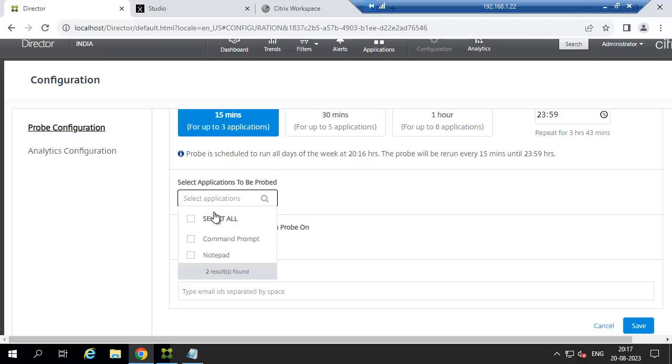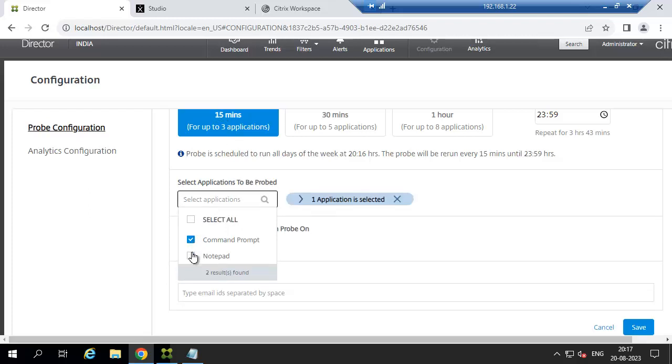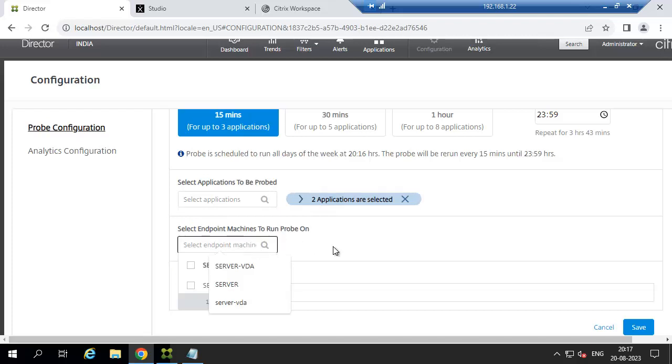In our Citrix site we have only 2 applications, so I am selecting only 2. Before that, you need to install the probe agent on one of the machines so that it will be listed here.